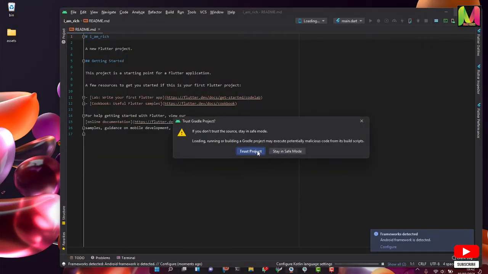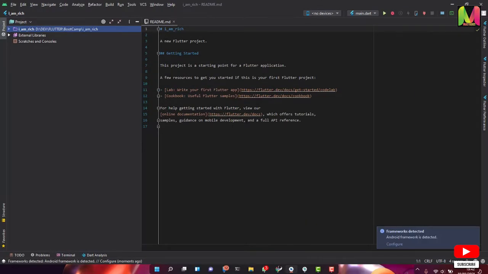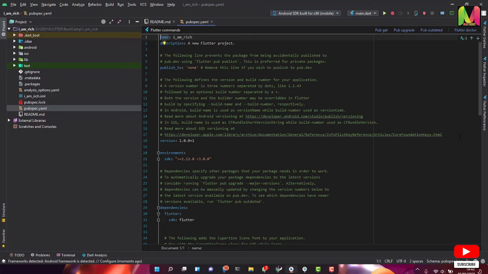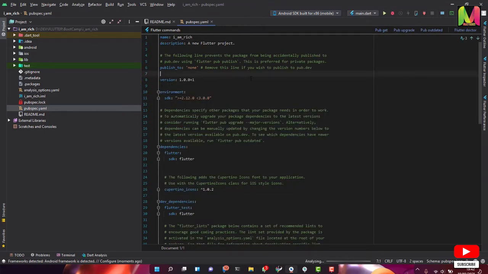Once the project is ready, I'm just going to do a cleanup. In our pubspec.yaml, I'm just going to remove some of these comments as I really don't need them.